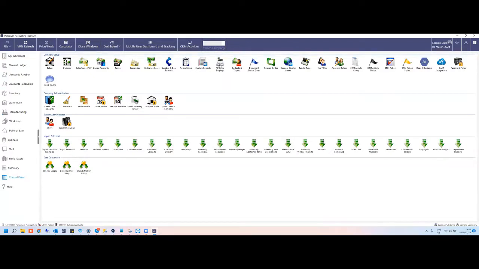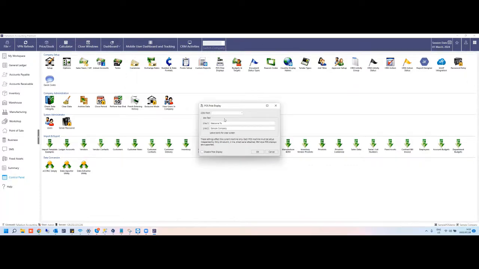Next, we have our POS Pole Displays. This will just display a COM port or a specific port or line from here to your actual point of sale display. This is set up completely separately. It does depend on what your customer or what your business requires. So this will just display any of your POS systems live.